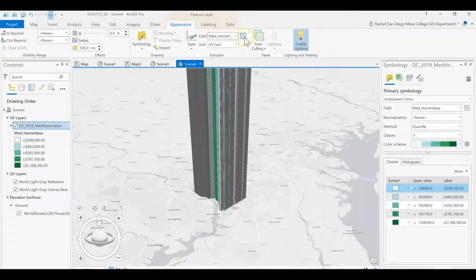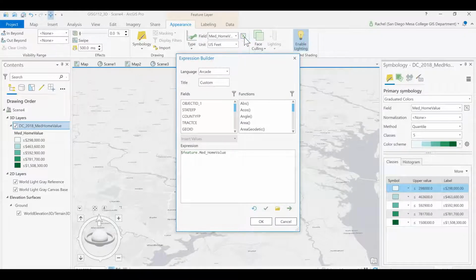So I want to show you this expression button. We can create an expression, and we are basically going to reduce all the home values by the same fraction. You can think about it as just moving the decimal point over. So instead of using 298,000 feet as the multiplier to create that column height, we are going to reduce that. And this takes some guesswork sometimes.